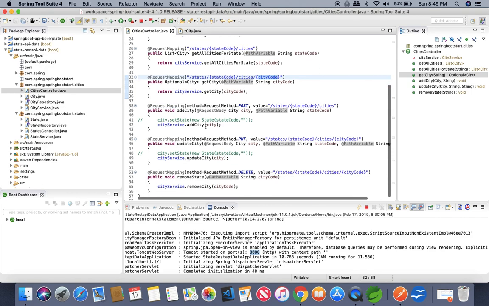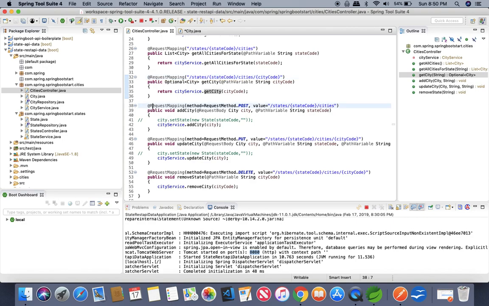So this method is doing that functionality to return one particular city on the basis of the city code. And you obviously need to define in the URL which state it belongs to. You can make multiple combinations of URLs, whatever you feel like making. You can build the relationship, but this is pretty standard.